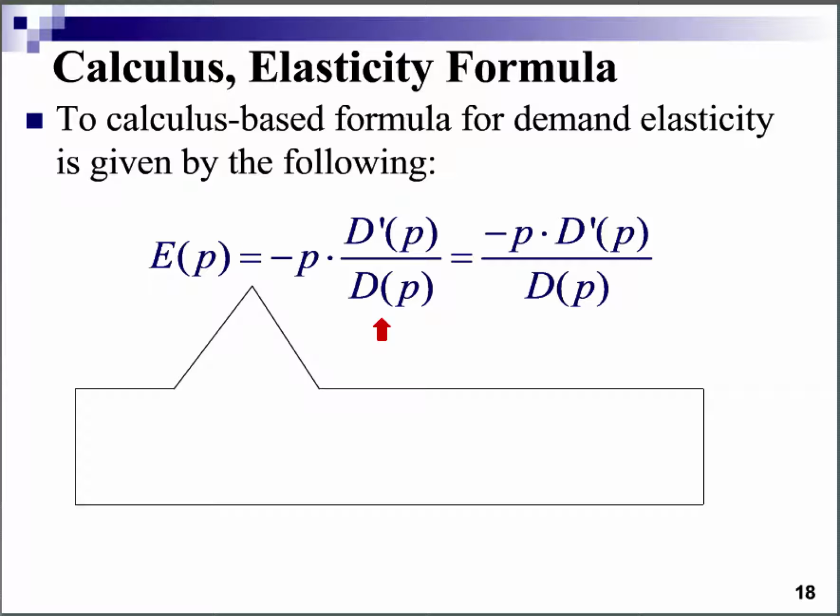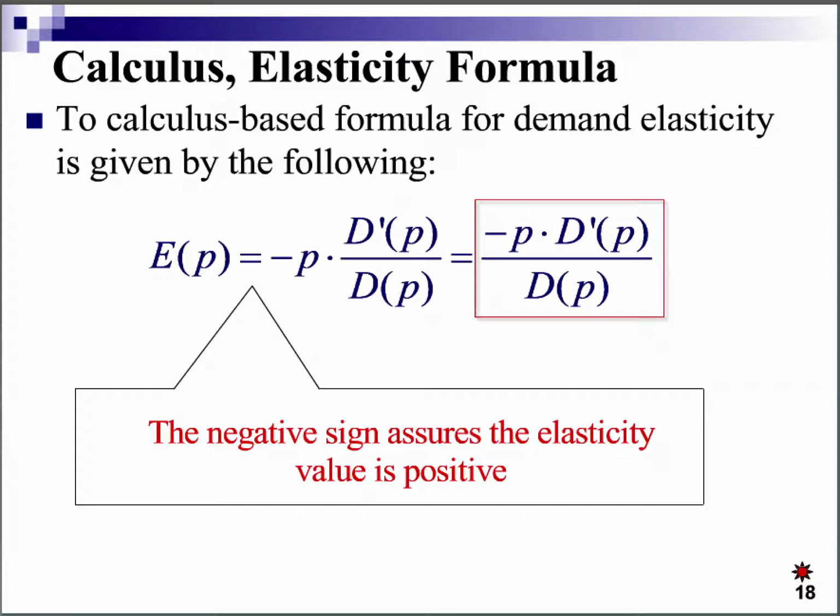Now you might be wondering what that negative sign does for us. It essentially assures us that the elasticity value we get out ends up being a positive value. So it plays the role of the absolute value symbols that we saw in some previous examples. Keep that negative sign to make sure your elasticity value comes out correctly. The version of the formula we're going to use is in this red box on the right, where we basically have one fraction, which is a little easier to compute.